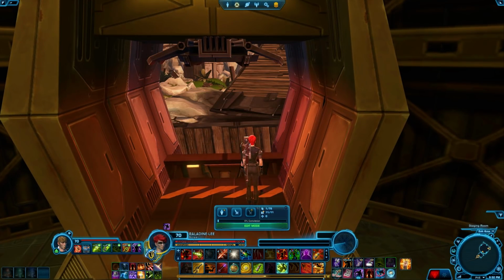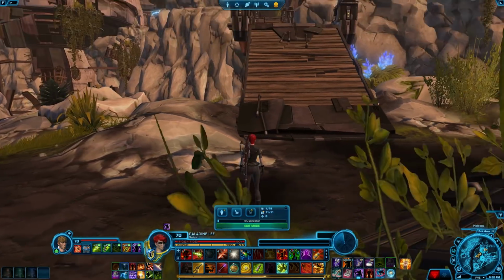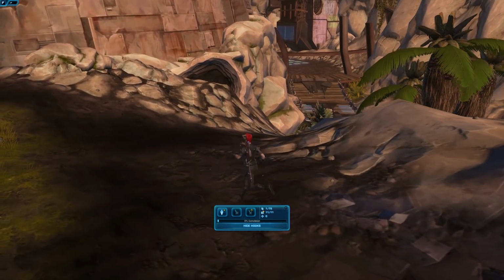So there's another reinforced door. It takes us over to the hideout. So we're not going to go that way. Instead, we'll head on over this way just for a second. I'll go ahead and throw the hooks back on, just so you can kind of see.